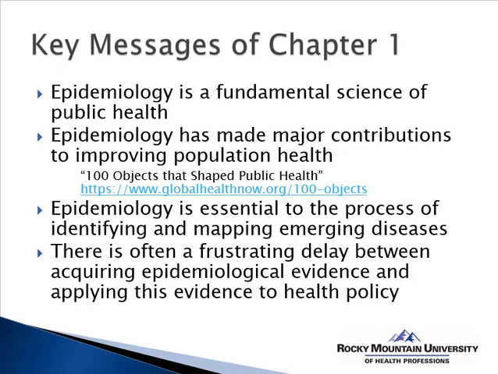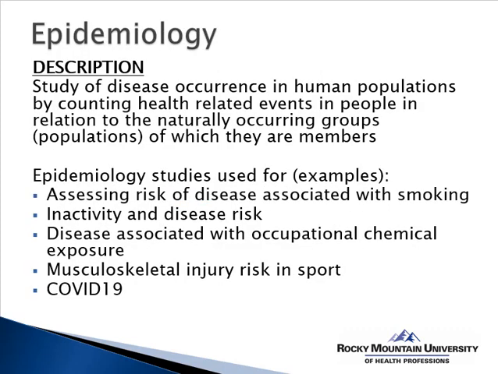Epidemiology is essential to the process of identifying and mapping emerging diseases. And there is often a frustrating delay between acquiring epidemiologic evidence and applying this evidence to health policy. So, epidemiology is the study of disease occurrence in human populations by counting health-related events in people in relation to the naturally occurring groups of which they are members.